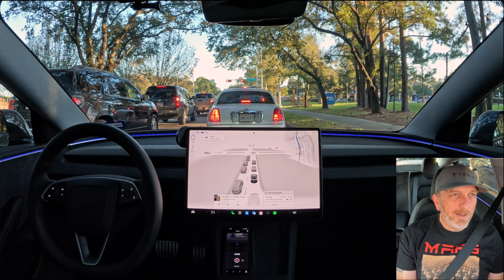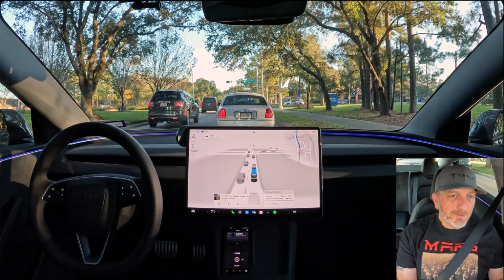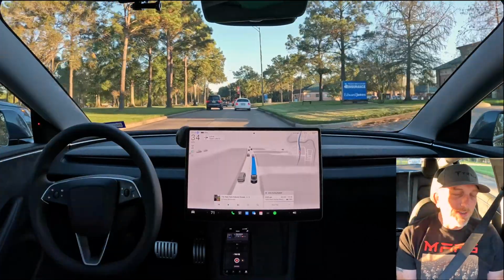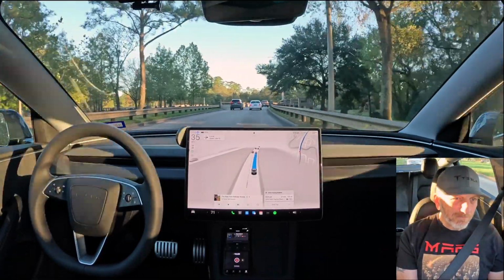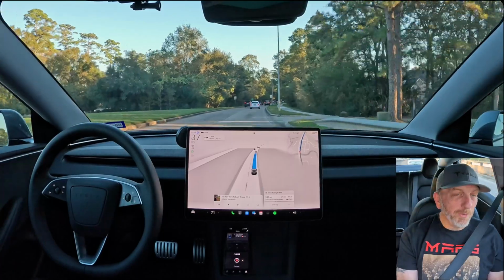I've had 12.5.6.3 for 2 weeks now, and I have only had one critical intervention in the entire 2 weeks. The interesting thing about that critical intervention is that we were stopped, going 0 miles per hour. It made an improper lane selection on the Rice University campus, and because of that, it ended up in the wrong lane of a one-way road, a two-way that turned into a one-way, and it didn't recognize that the road had turned into a one-way. Anyway, there's a whole video I did on that, where I went to Rice University, the medical center, and the museum district, and you can see it in there. I consider that a critical intervention. In the 2 weeks I've had it, that's the only one.